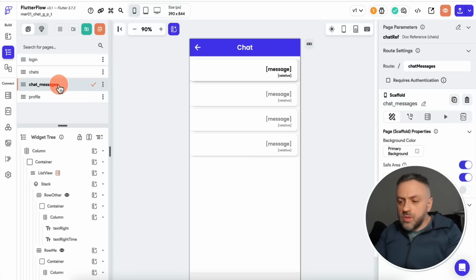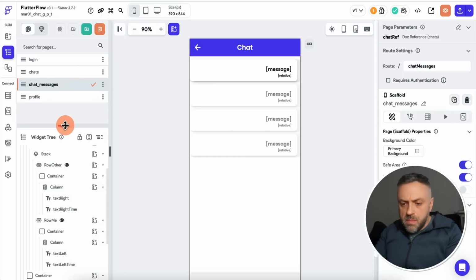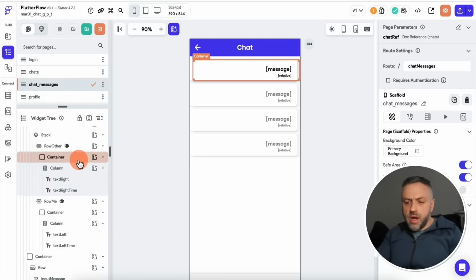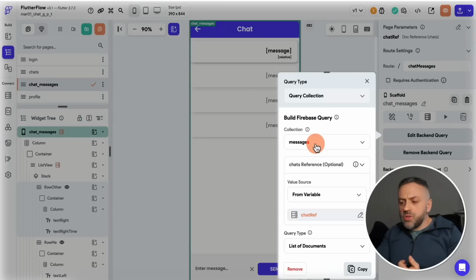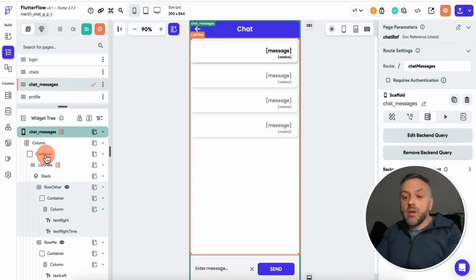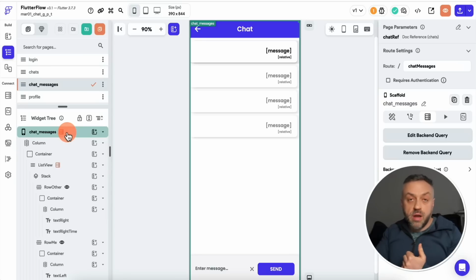The next thing I want to show you is the chat messages. This is kind of the main logic here. What's happening is that we have this general chat messages component, and over here we're just pulling a list of documents for messages. We need that because we need to pass that data to the API call. So we're basically pulling all the previous messages, all the old messages before this new message, right from the beginning.